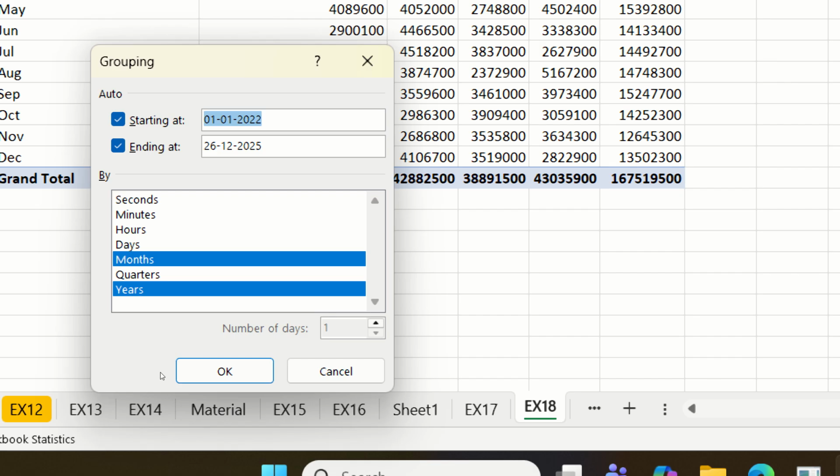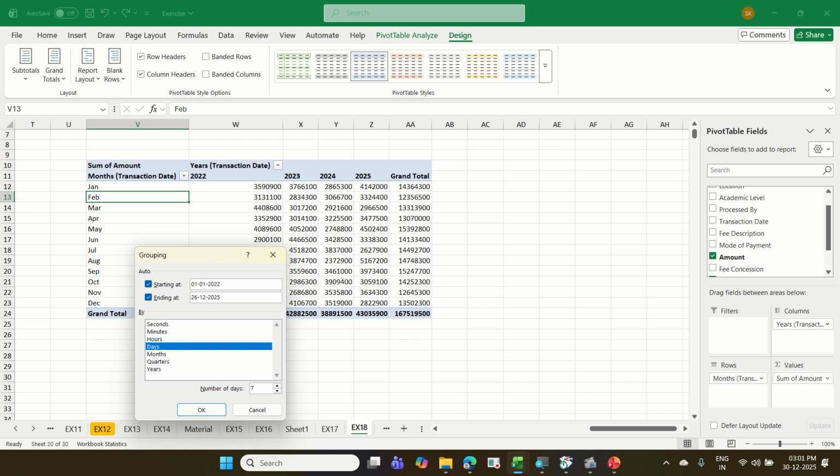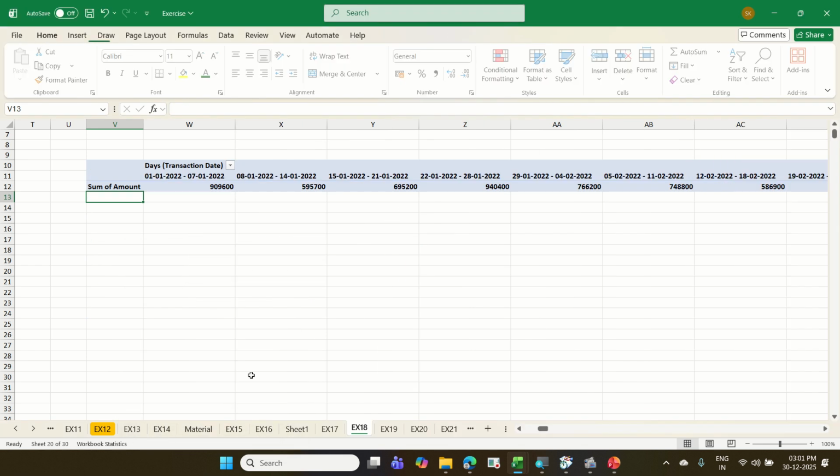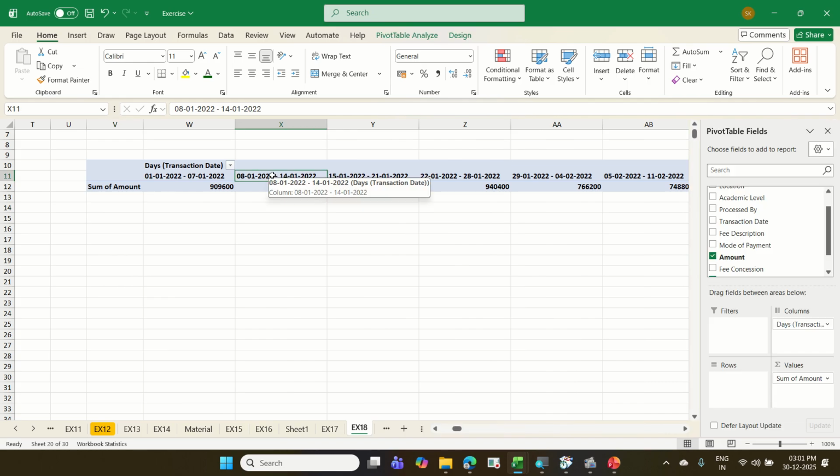So what do we have to do now? Remove the years, remove the months, select the days. How many days per week? 7 days. Make it as 7. That's all. But unfortunately in my system this weekly is going column wise, and I want it row wise.